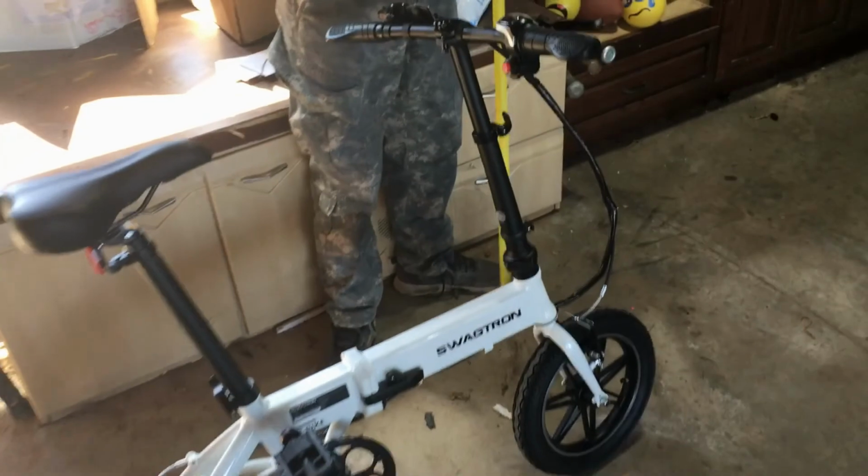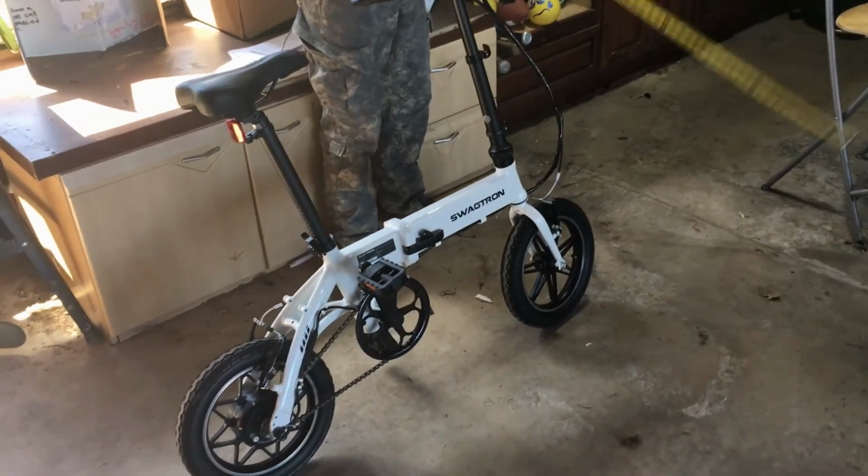Let me just show you how it looks from afar. Sure, can you hold it? This is the bike with everything at its highest point.